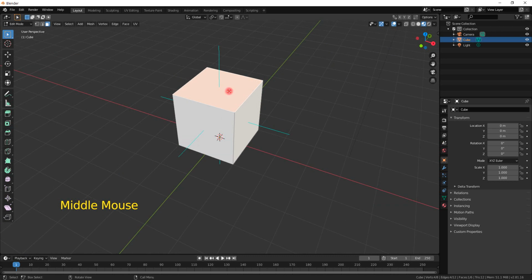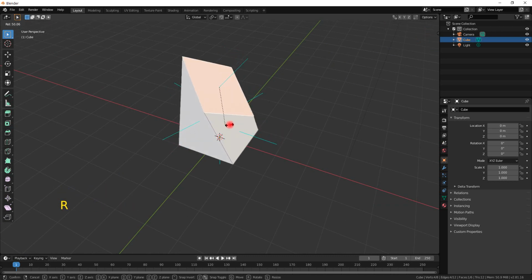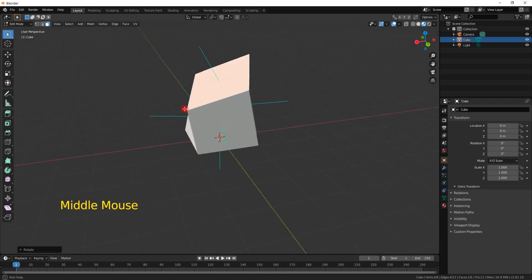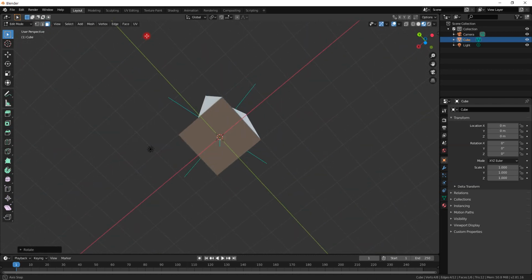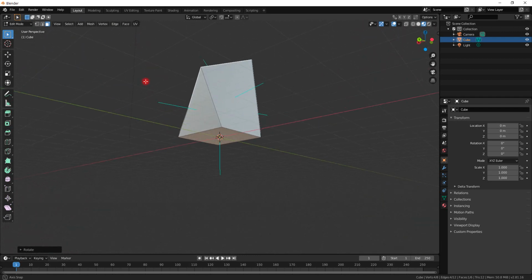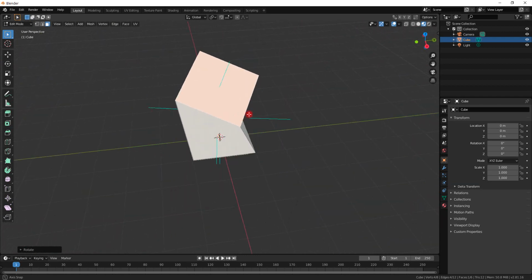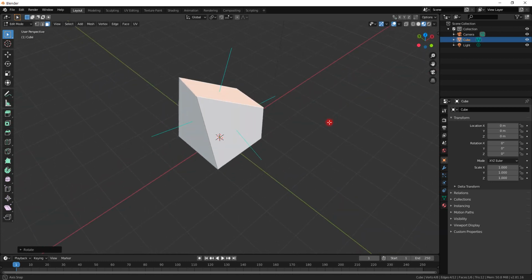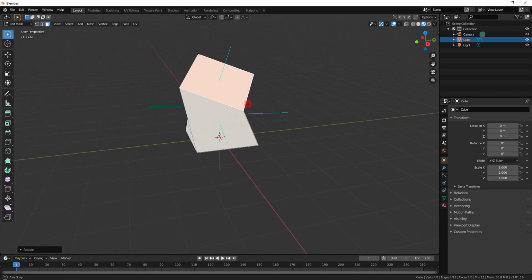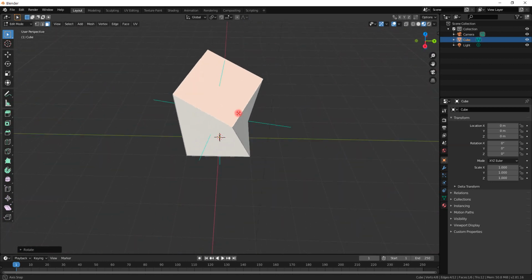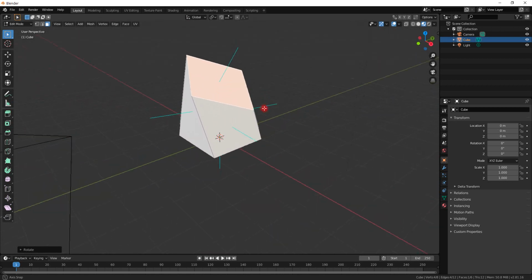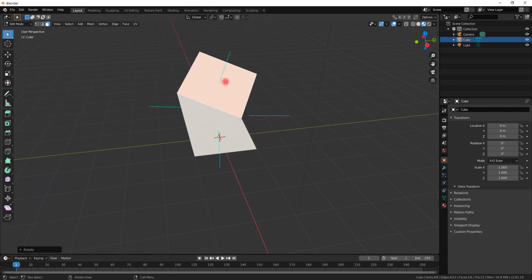Sometimes this is actually good, because if I select this face and I rotate it, I can now see which way all of the faces are pointing. Only the one at the bottom is pointing straight down. All the others have been twisted somehow. So if somewhere down the line in other tutorials you run across the word normals, it merely means the direction of the face. Also, normals are the lines along which extrusion happens.